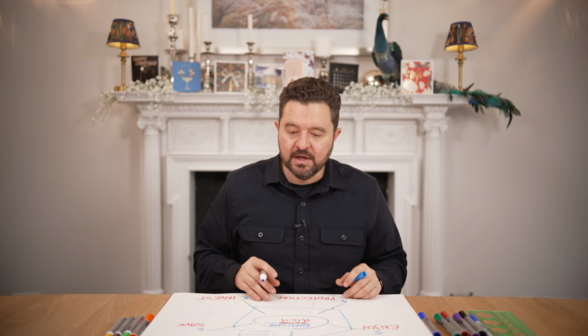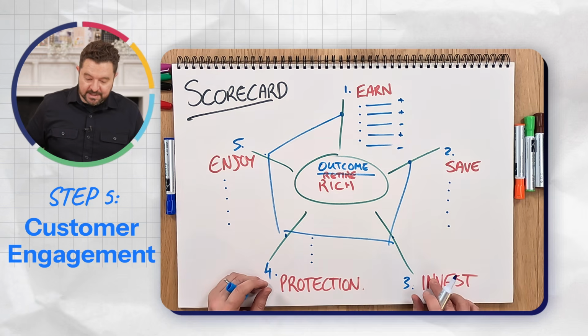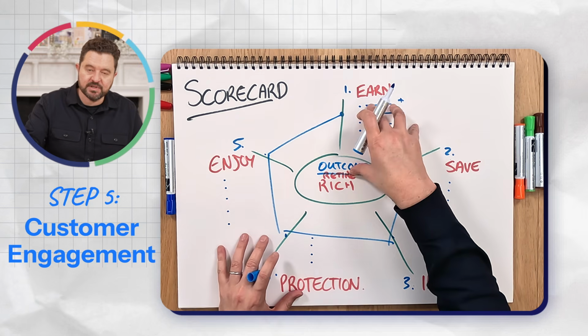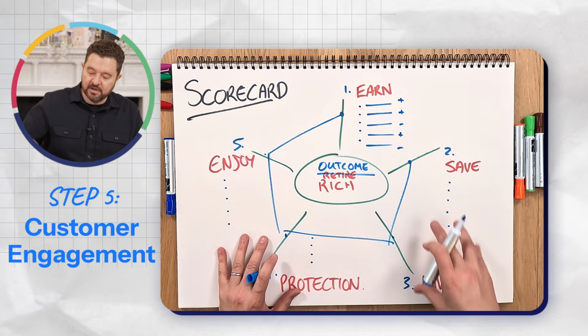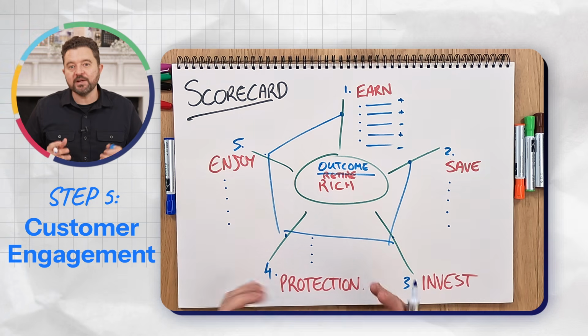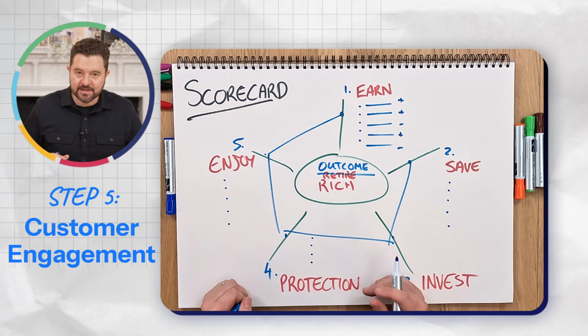So if you, let's say, find someone who earns a lot of money, but they're not saving and investing enough, well, then you can talk to them about the part where they're weak as opposed to the part where they're strong. And you can talk to them about the context of their situation rather than just guessing. So a scorecard is a powerful way to talk to people about the thing that matters most to them based upon how they answered those questions.